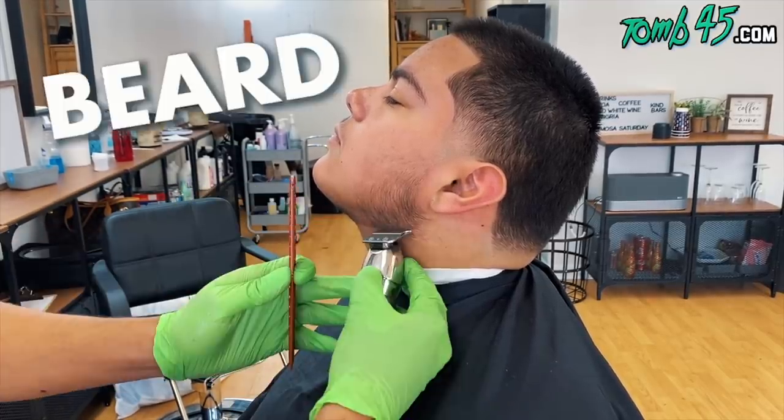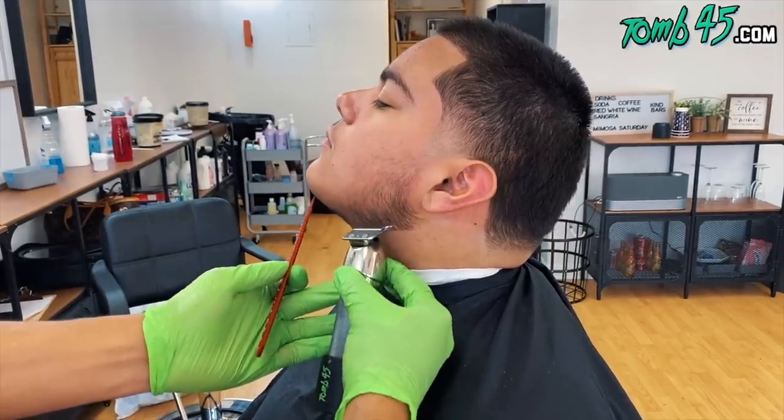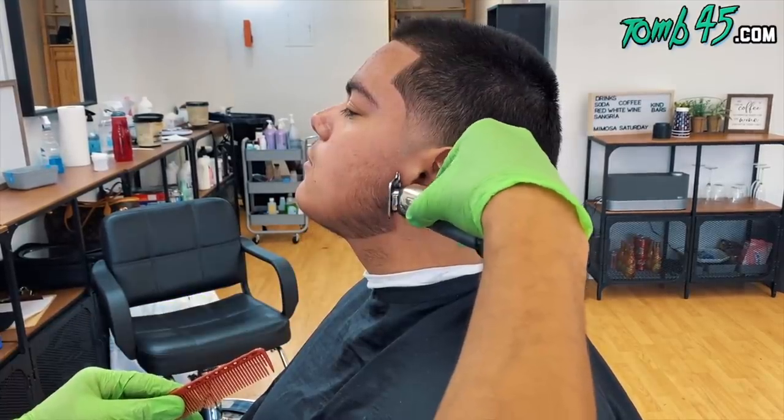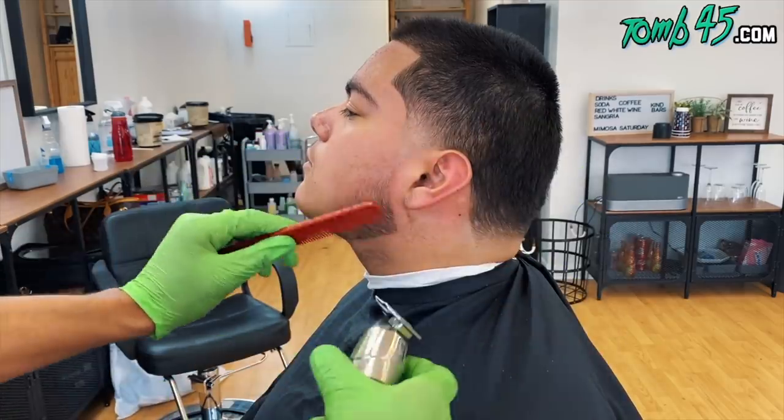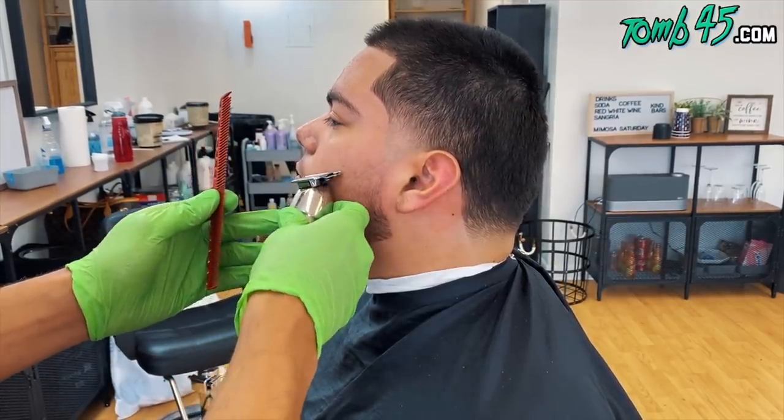Alright, so I did switch over to my silver FXs since I'm going to be working on his face, and he wanted to keep his beard or whatever. You know, some of you guys are going to say some things about it, but he's letting it grow, and once I put the razor on it, I feel like it's going to look decent.